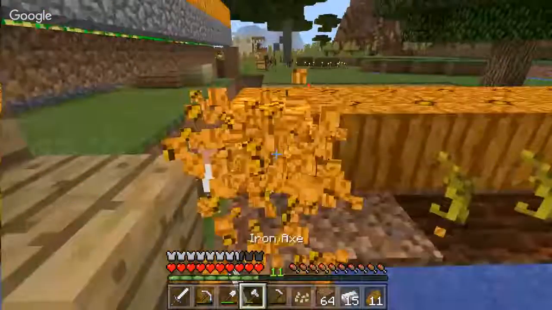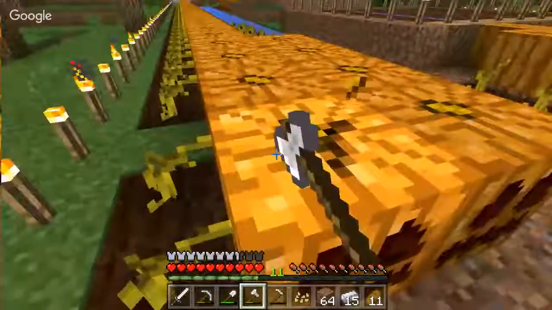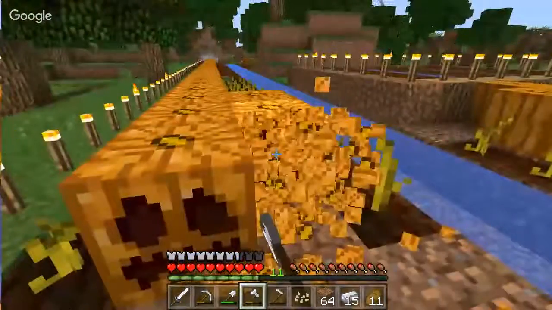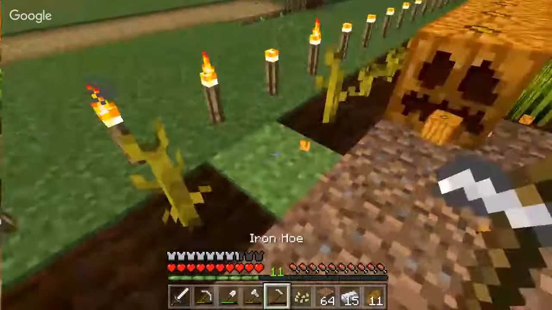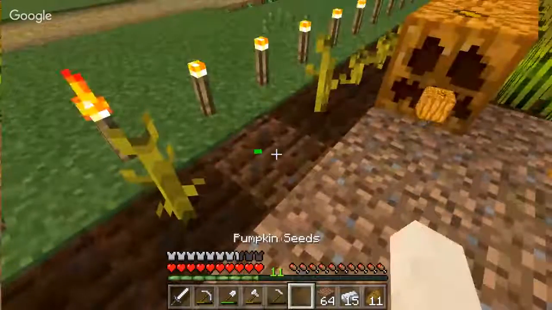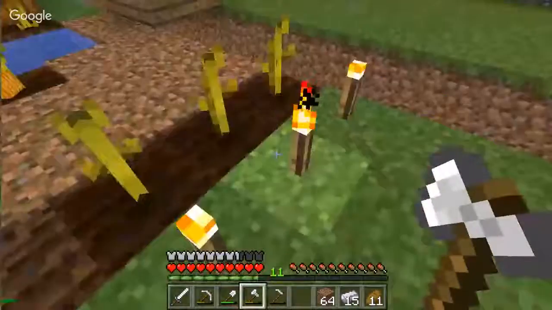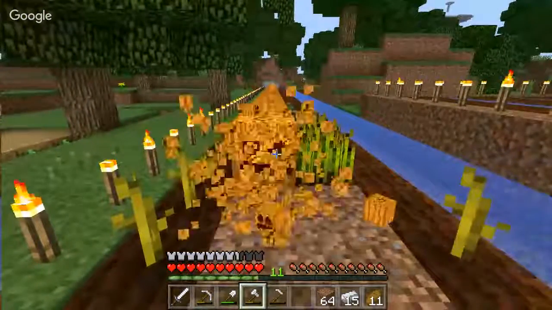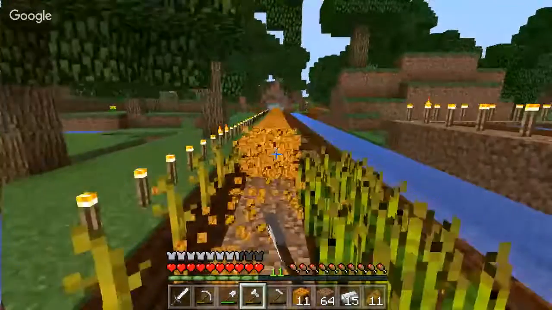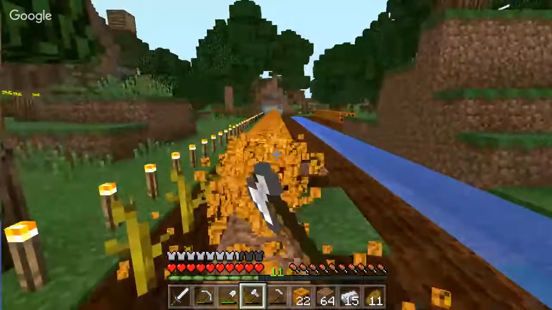And I'm going to just harvest some pumpkins because every now and then I do. Yeah, this is pretty freaky. I'm harvesting some pumpkins, and okay, now this, yeah, there's a pumpkin seed. Because the idea is if you have a really long row, and I put torches here to light up this area too, and I think that helps them grow. I planted a whole bunch of pumpkin seeds in this really long row.